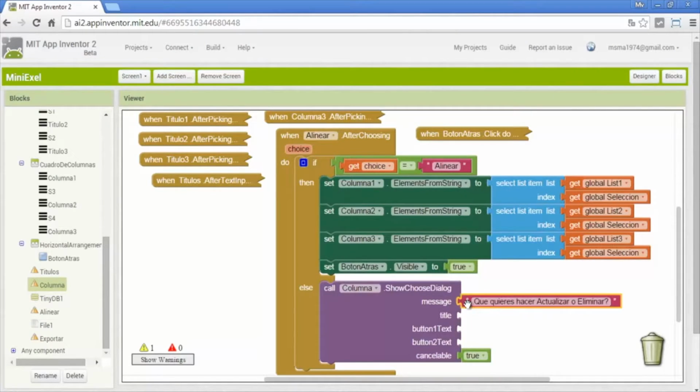And the title, also options. The first button, update, and the second is delete. And also the cancel button.